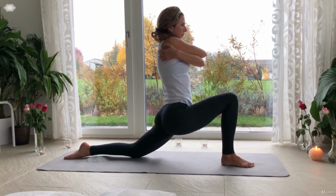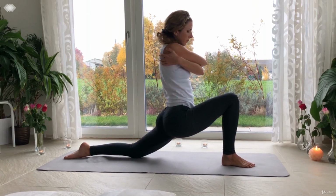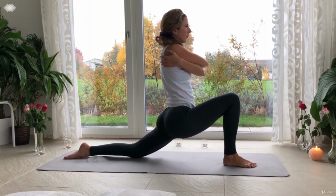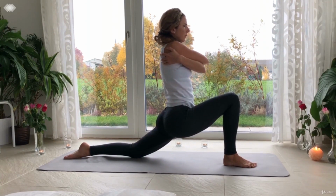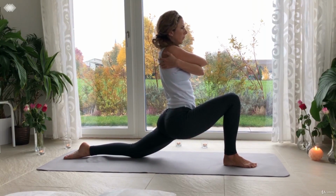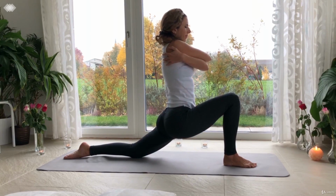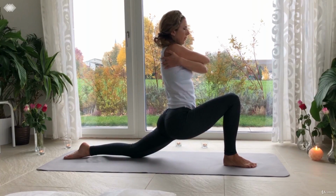Breathe in deeply. Breathe out slowly. With each inhalation, send the breath into your back body. With each exhalation, release your shoulders away from your ears. As you breathe in, feel the back lungs expand under your fingertips. With each exhalation, release any tension in your forehead, jaw, neck.